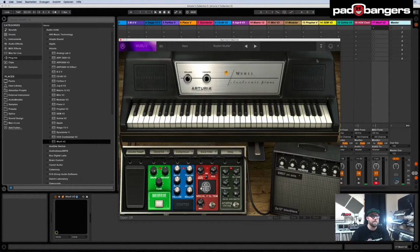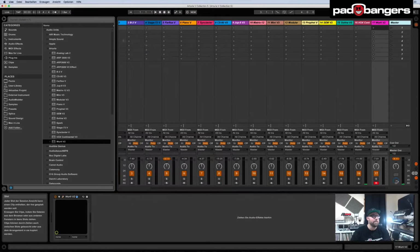So yeah. Now that's it. You can see it's still a huge bundle. The new instruments are really worth the money for upgrading. The pianos sound fantastic. The organs sound really good. The only plugin that has not been updated yet is Spark. Also, what I didn't show here is, I can show you this real quick.